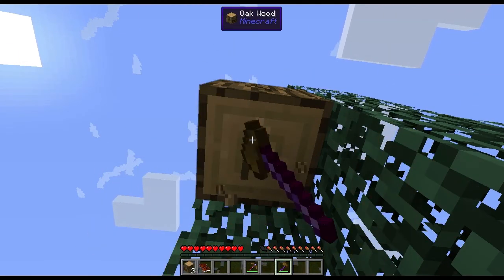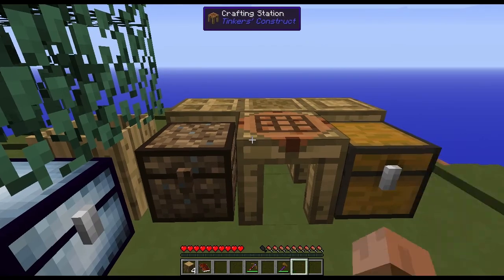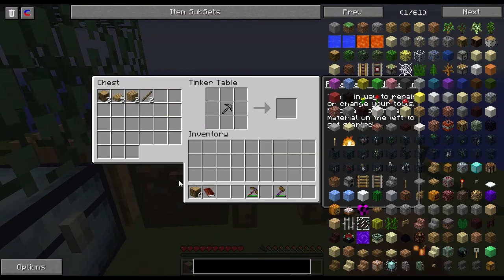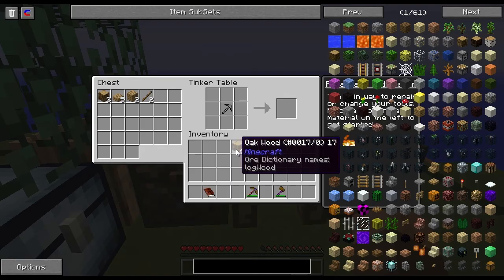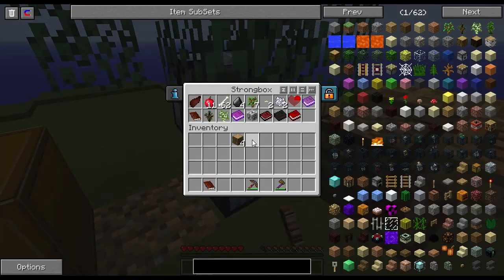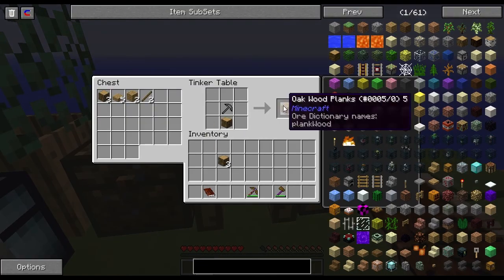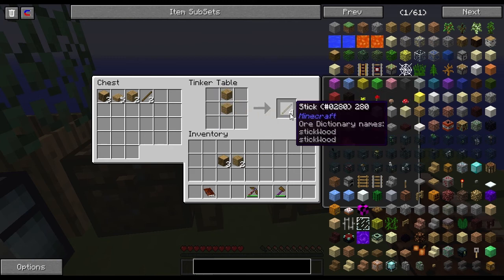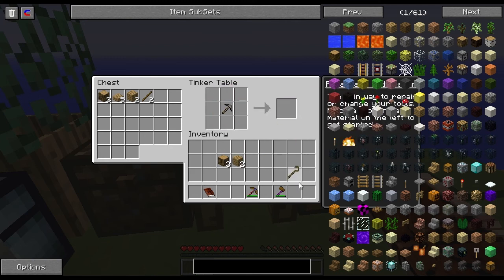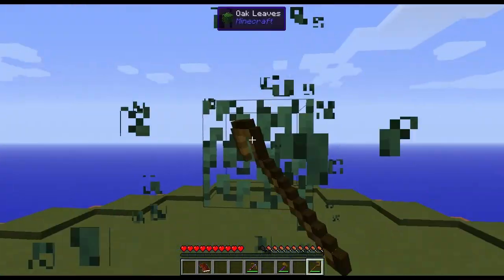I'm going to cut this tree down. And if we're going to need some string for this. So what were we getting into? What were we making? We were making a fishing rod, a wooden hammer, and a bed. For that, we need string. And for string, we need to take some of these silkworms that we got, and use them on a tree itself.